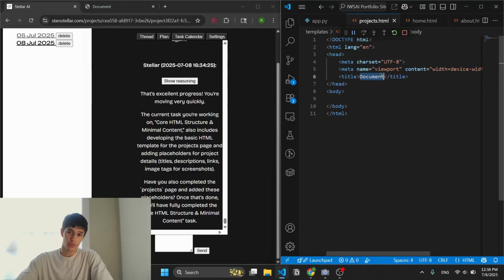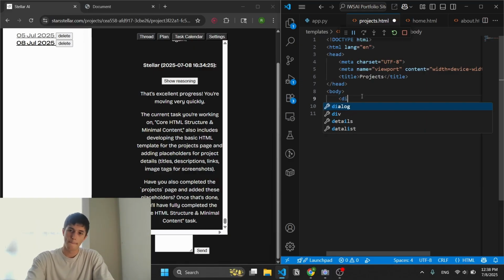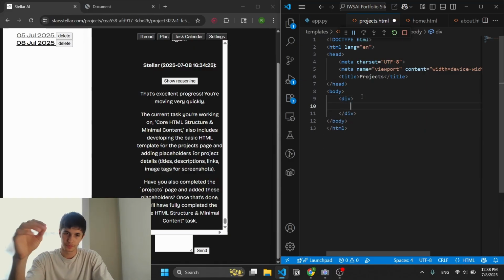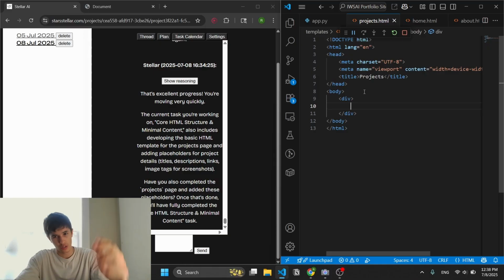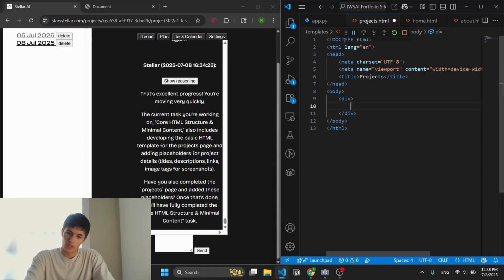Now, let's look at this. So this is the point where you're not just over-relying on AI to do everything for you. I have the artistic choice of how I want this to be done. So it's saying adding placeholders, that's what we've agreed upon as a task. But how I want them to be done is actually up to me, of course. And so I'll just add a div over here. And what we'll do is have thumbnails of the kind of projects that we want. We're not going to add the images right now. Again, that could be regarded as stylization. But we're going to add an IMG frame over here with an ID of something, project one.